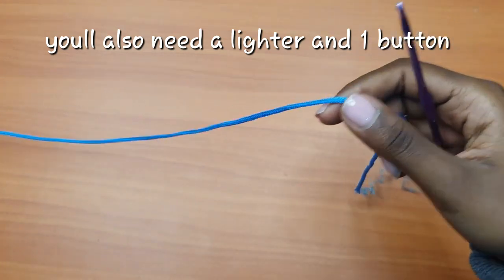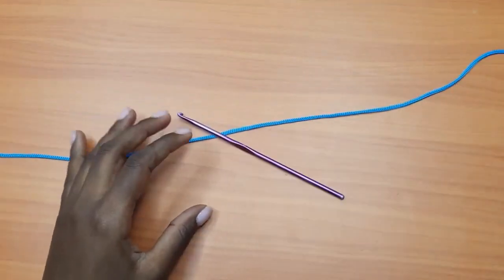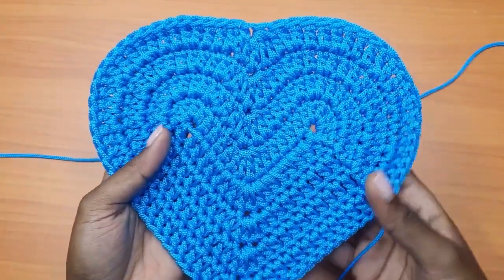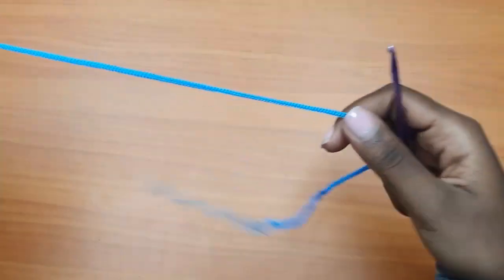So to begin, we are going to create the heart shape. As you can see here, we have already created the first one, and I'm going to go ahead and create the second one. So I'm going to take you through the process of making one.